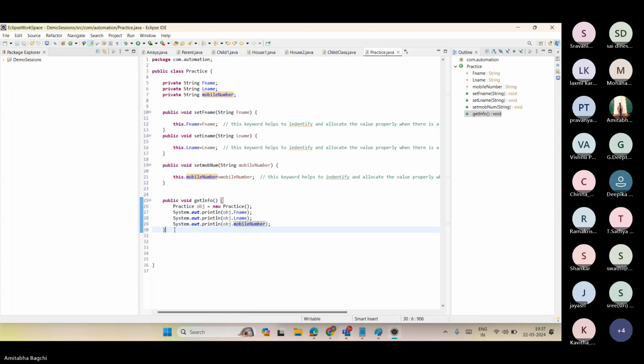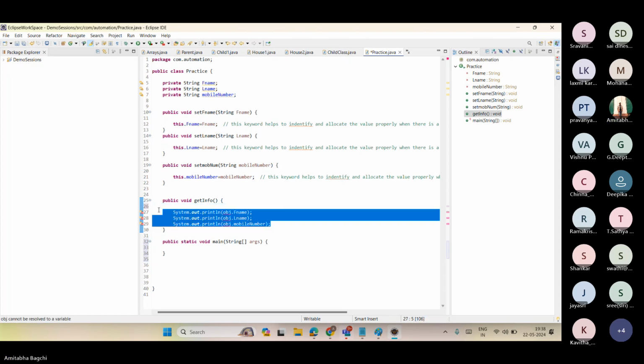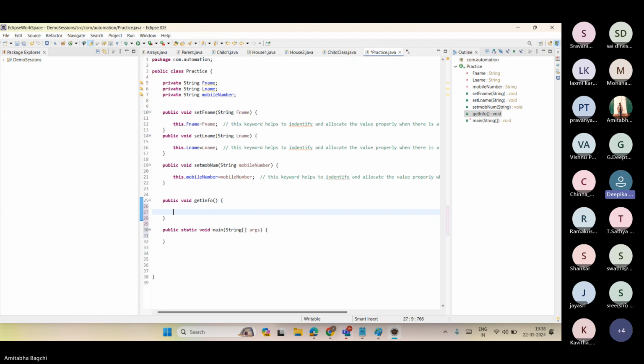Now if I call the main method, I'm just executing directly in the main method. Okay, let me do one thing. Amitabh, in line 26 you created an object, right? No need to create an object, right? I can directly call this set method, right? Yes, Amitabh, so you have called the set method directly.